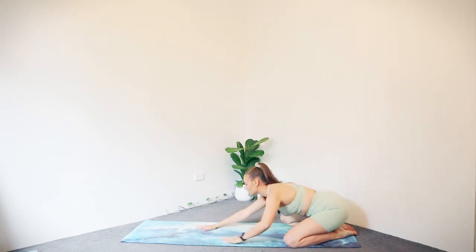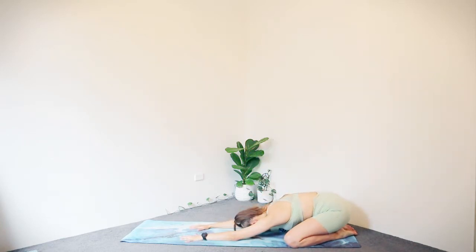So today we're going to find ourselves starting in a child pose. Toes to touch, knees nice and wide, and reaching those arms nice and long. Just a few breaths here. Inhale through the nose and exhale through the mouth. Just arriving in the room and really getting ready for this workout.